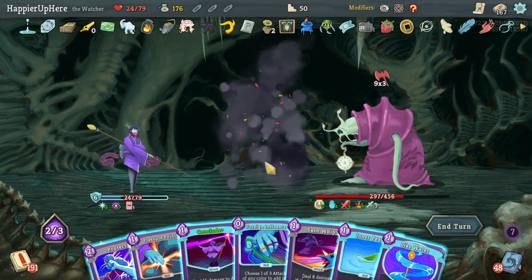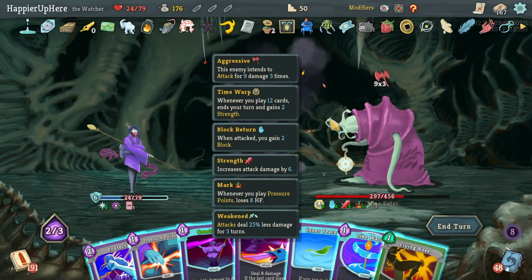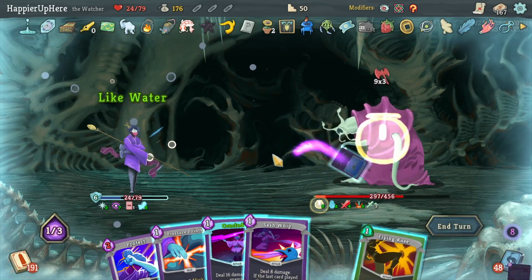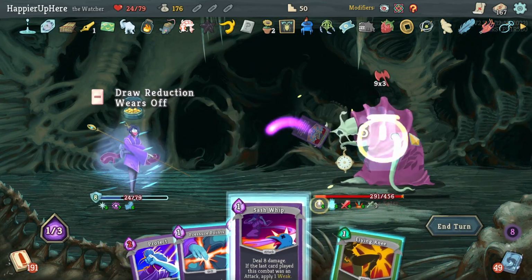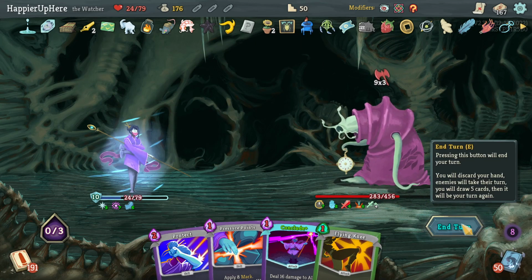There's an Insight. Does this give me a 0-cost attack card? No. Flying Knee. I might not decide to play it, though. Let me see what the Water hits. That's an inner piece, alright. That's 5 extra free block. Then Flurry of Blows, Sashwhip. Okay. 27. Well, I'm still alive, so that's good.